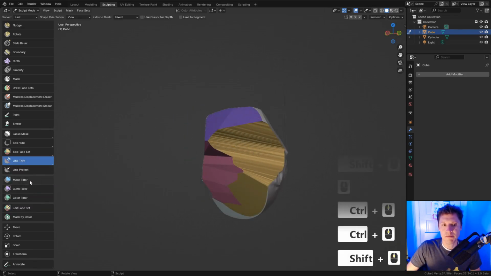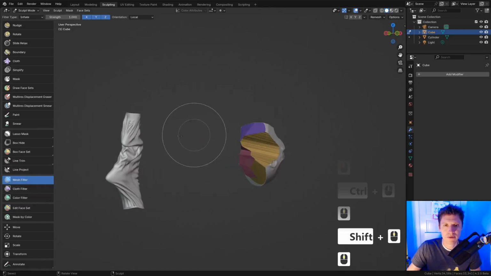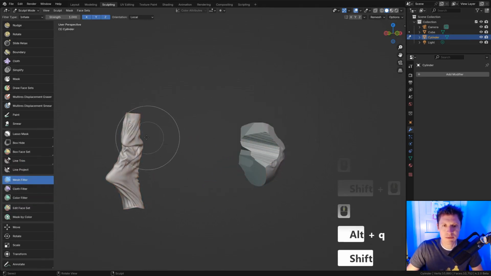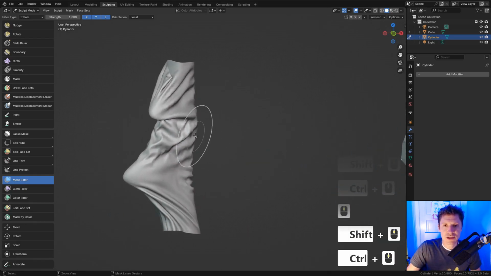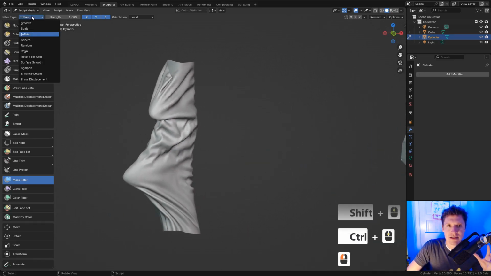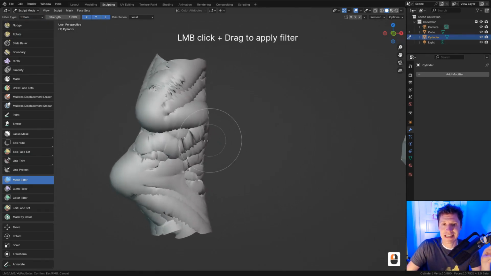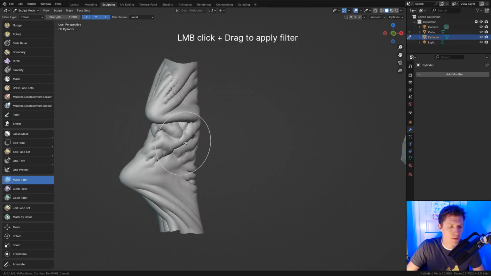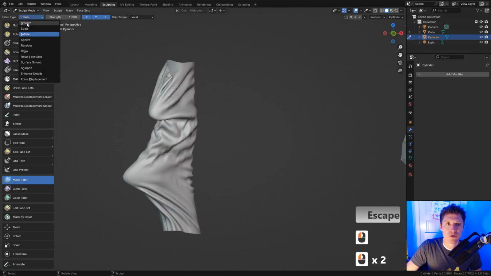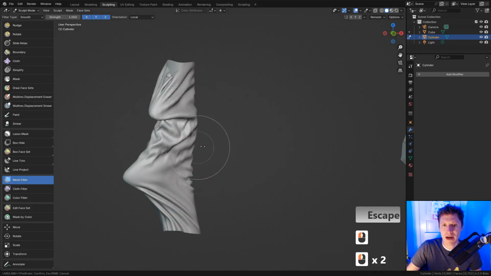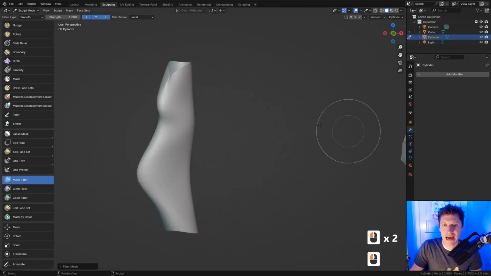Next, let's go over the mesh filter, which is very powerful. Alt-Q to our other object. And essentially what the filter does is it takes a lot of these familiar behaviors that we see in other brushes and applies them universally to the mesh at the same rate. So let's take inflate, for example, and it will push all faces out according to their surface normal. There's also smooth, which clicking and dragging will gradually smooth out the shape.